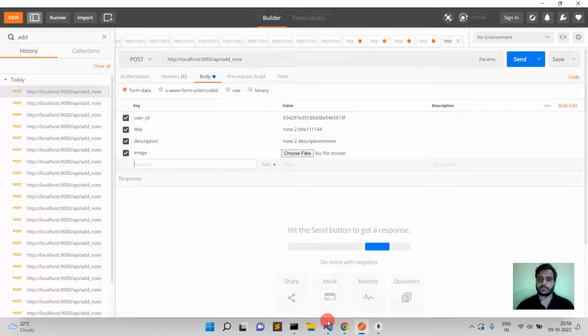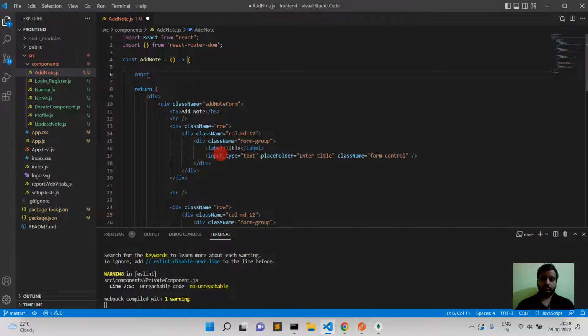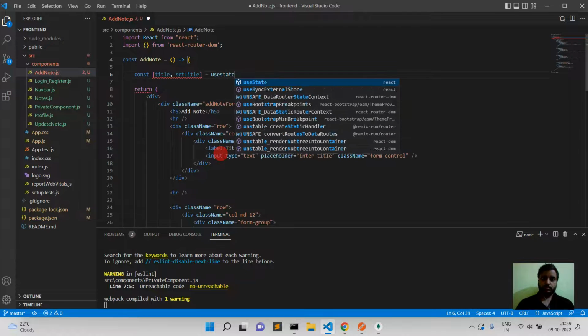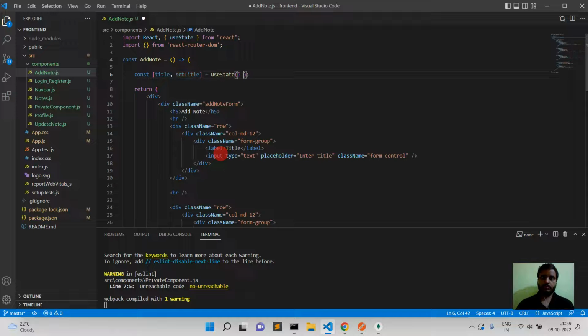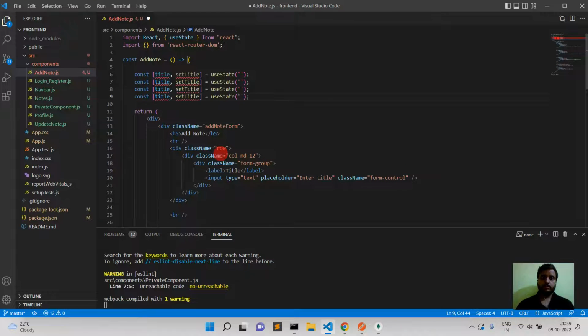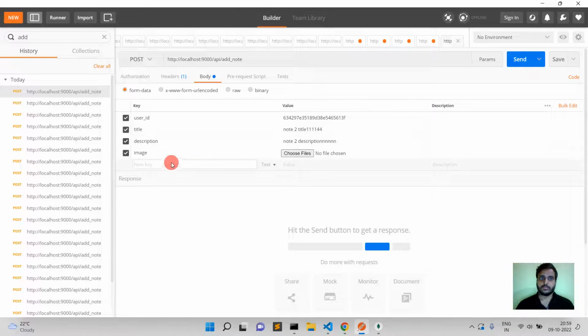So user ID, title, description and image.